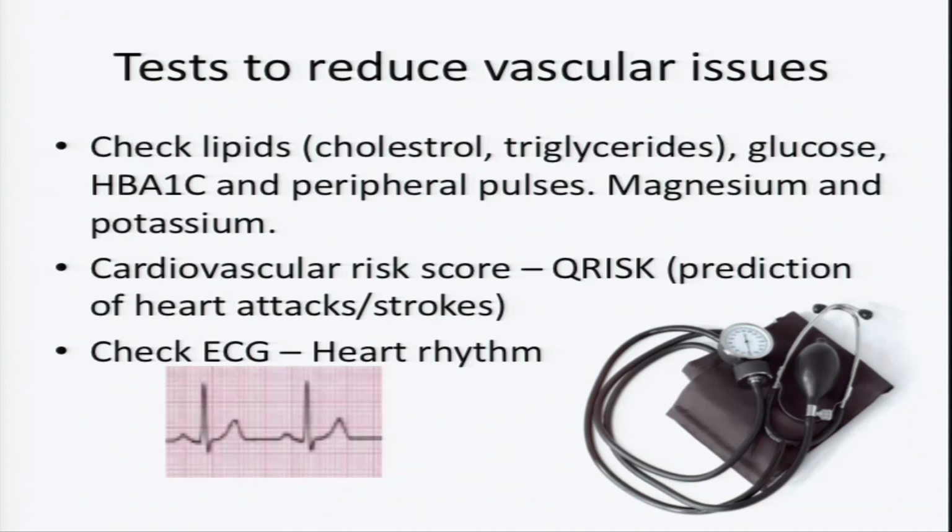It's also really important when you consider starting nilotinib that you have a baseline cholesterol. Someone does in the CML clinic in Sheffield. I do clinics with a pharmacist, and they are really brilliant. So they work out this Q-risk score. That's based on your cholesterol, your postcode in Sheffield.